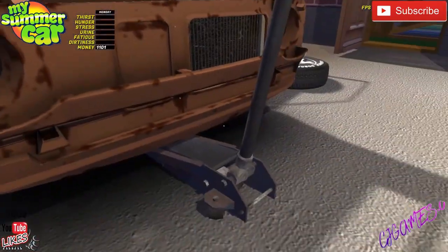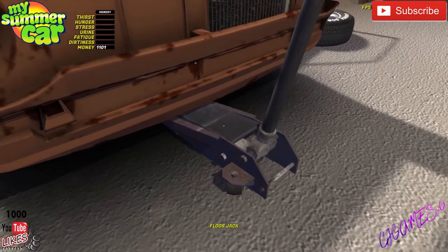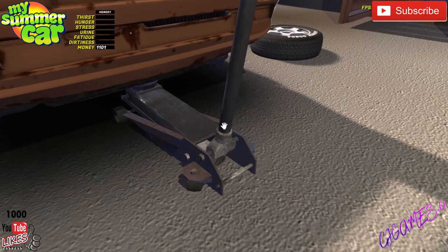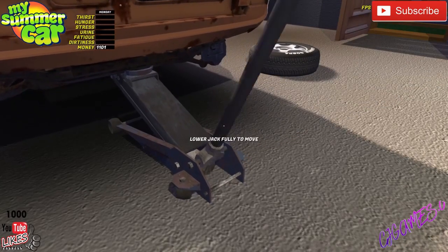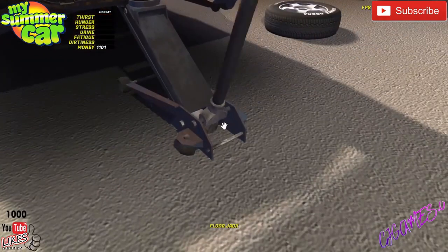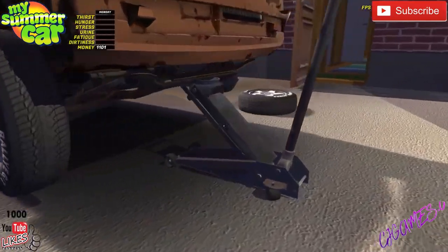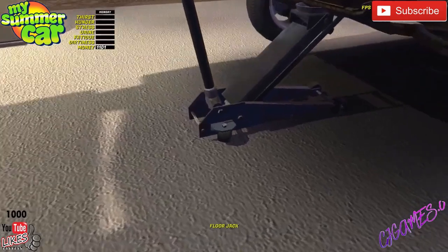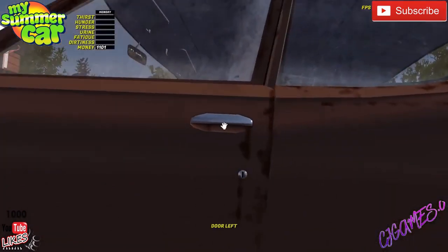So we put that there, is it? Nope. Bring it back a bit. There we go. Pumped up all the way. Not all the way, but you know what I mean. And so we need to get the front wheels on. Keep going. Is that it? No, a bit more. Like that. Then wheel one. Wheel two. That's it, then we can lower it before we do it up. Perfect. So we want to get a size 13.